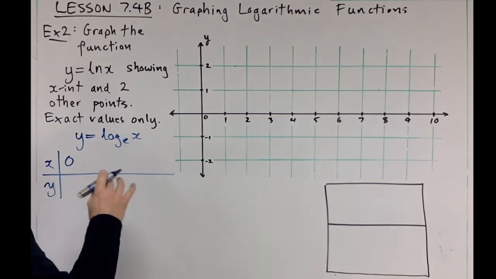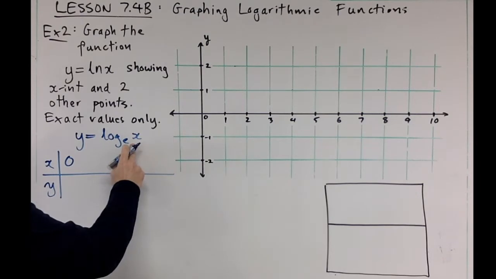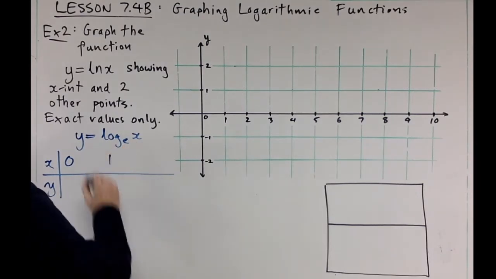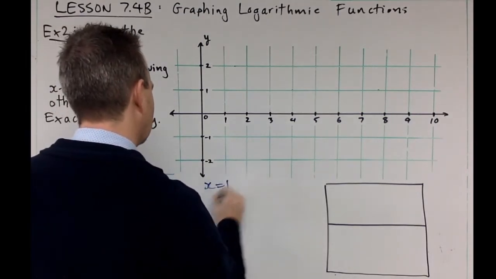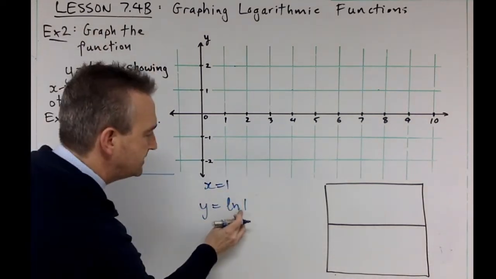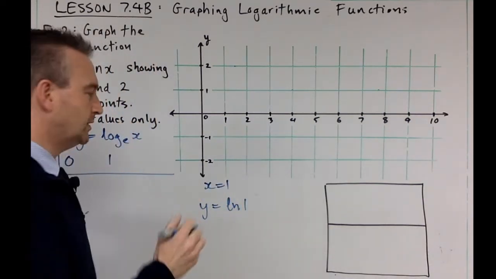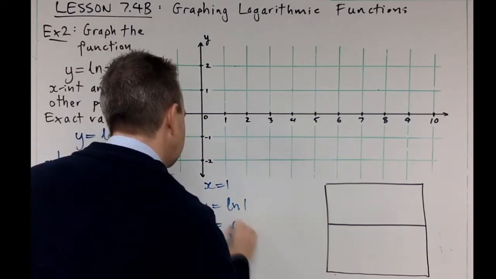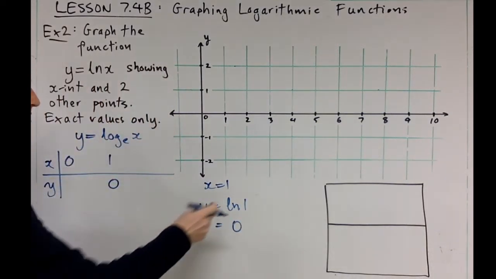We're going to do if I do one - I think I could do one that might work. If I do x is one, y is going to be ln one. What's ln one? We're going to think - e to the power of what equals one? Log one is always zero.